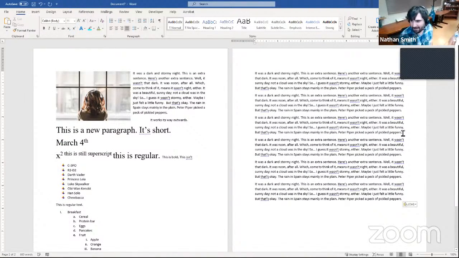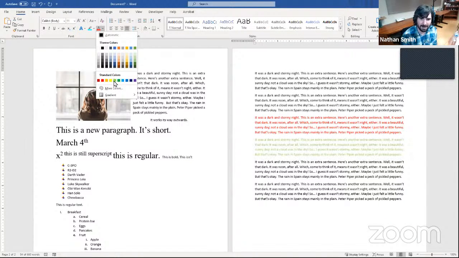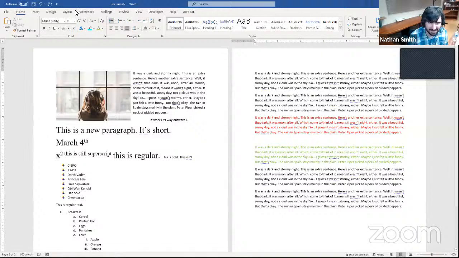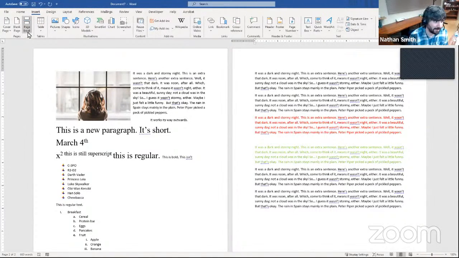Let's say that I want to end the page right here after this copy of it. We'll make this one red so that I can easily tell what it is. And I'll make this one green so I can tell what it is. So I want the red paragraph and the green paragraph to be on different pages. So in order to make that happen, what I'm going to do is click at the end of this paragraph. And I'll go ahead and press enter to make a blank line here, just because that makes this a little easier. I'm going to go up to the Insert tab, and I'm going to click on Page Break.